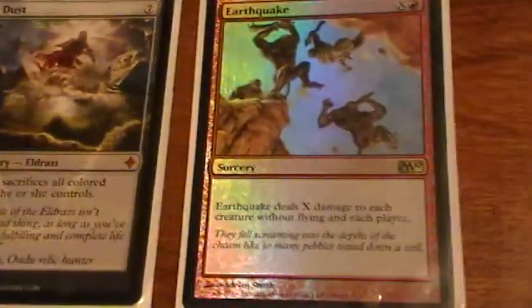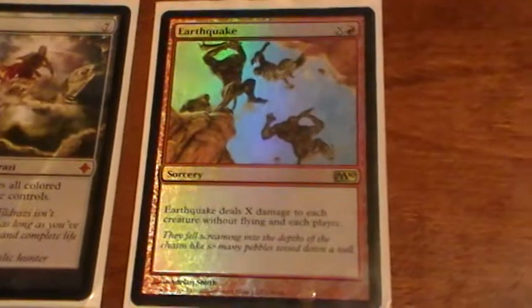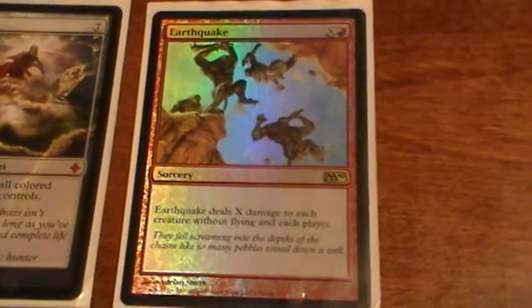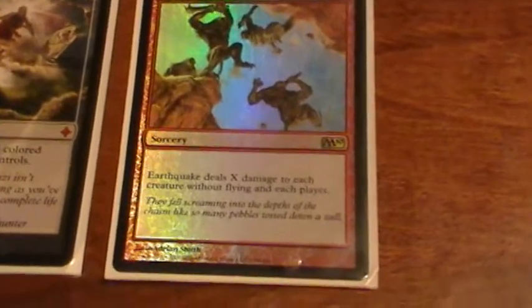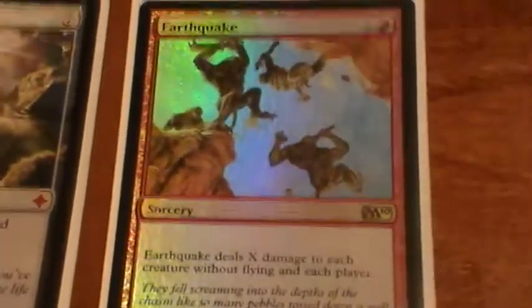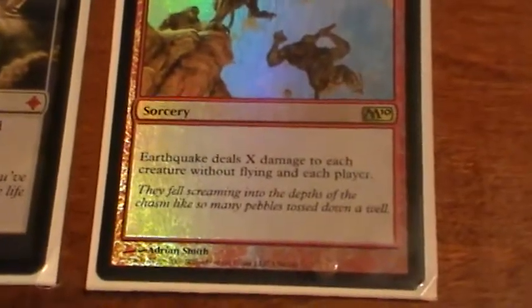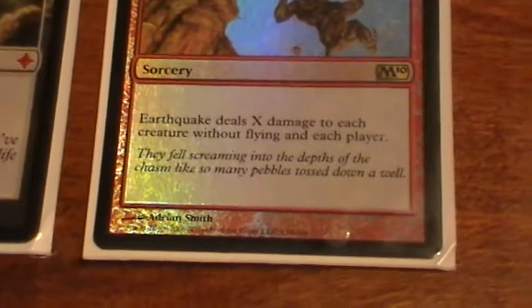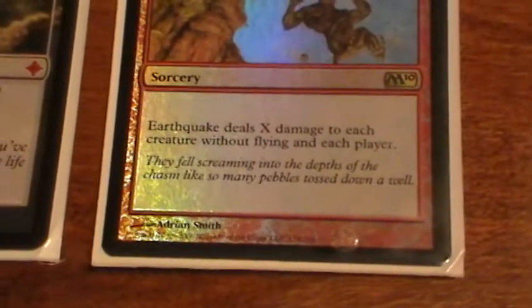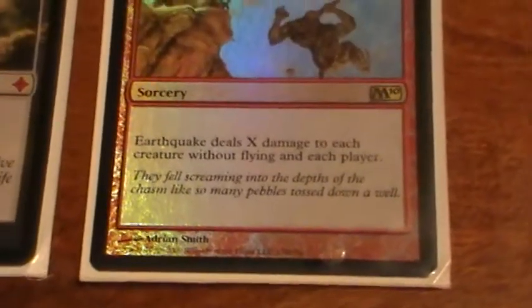And then I'm running Earthquake. There are like 100 different Earthquake effects in red, and they're all pretty playable in this format. I've only got room for one of these, and I chose to go with the classic Earthquake. The reason I like this one is because it's cheap, just red and X, and I play this as spot removal to take out one utility creature on the board, or I'll use it to sweep the board of all the non-flying creatures, which is usually pretty one-sided because I'm running so many flyers.